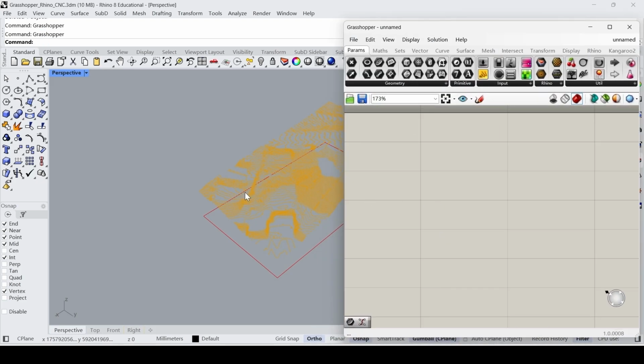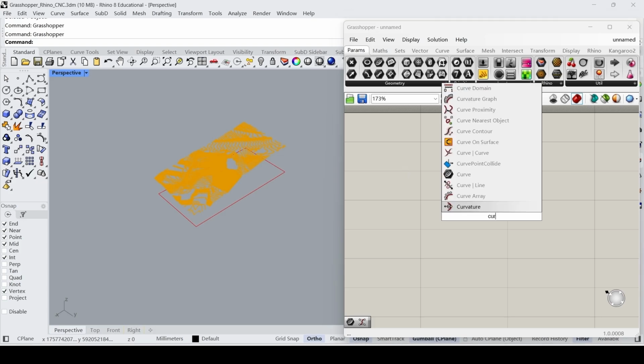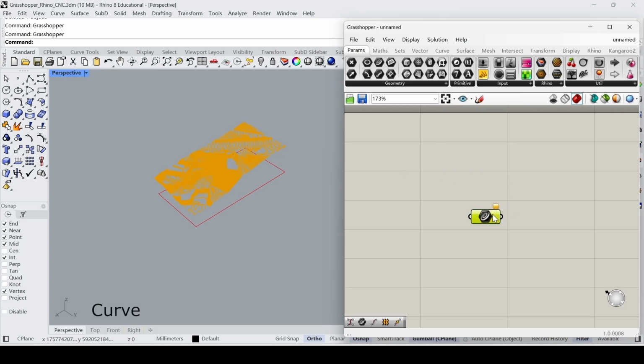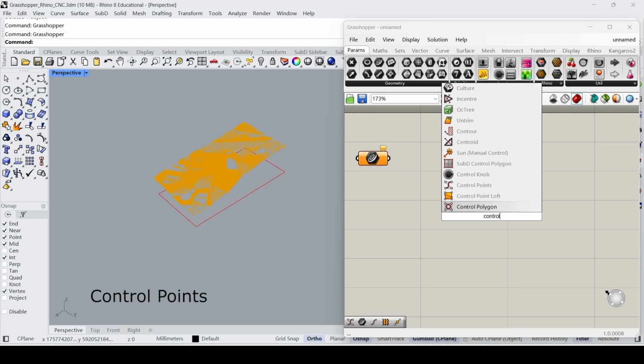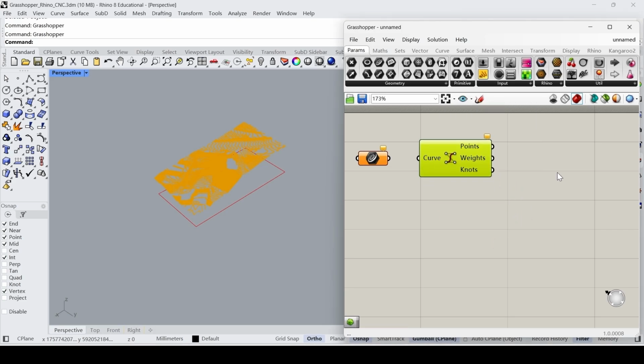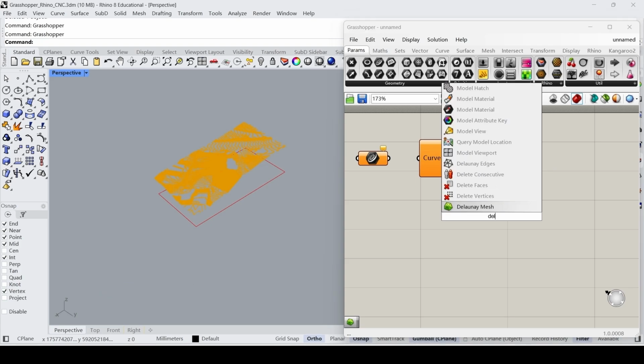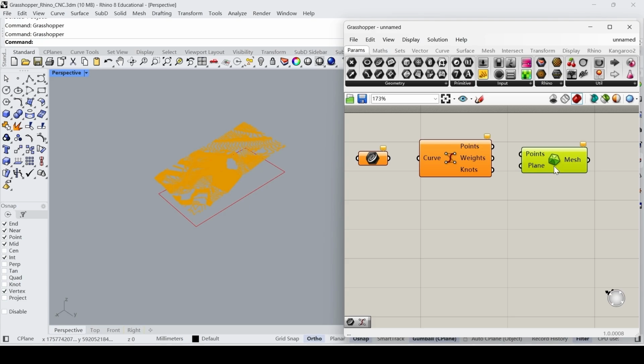And with Grasshopper open, you're going to use 3 batteries today. The first one will be curve. Now, if we press the space bar and then just type in curve and press enter and select the battery that you see here. And the next battery we're going to use is control point, which is this icon that I'm showing on the screen. And the third one is Delaunay mesh. We're going to connect these 3 batteries together. Now, just put all of them in one line and we're going to connect them together. Just show in here.